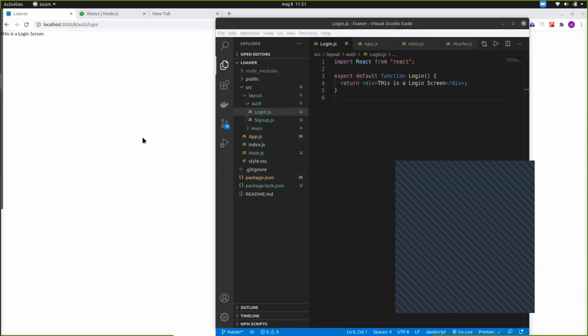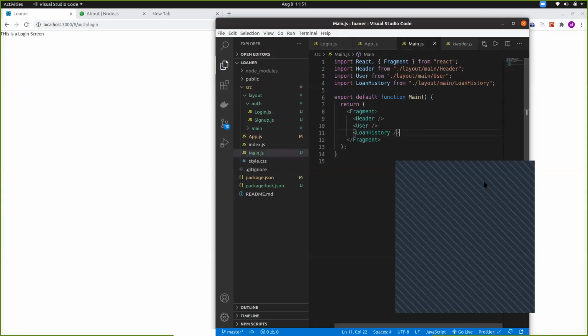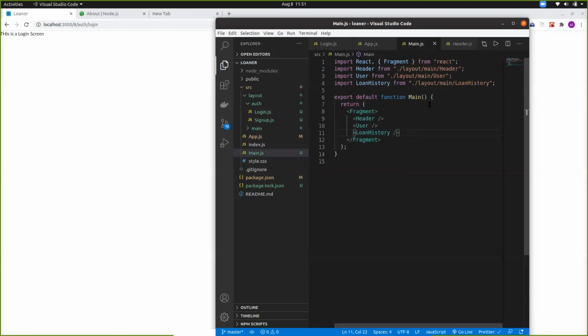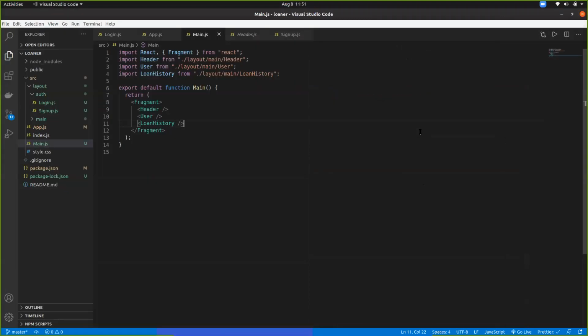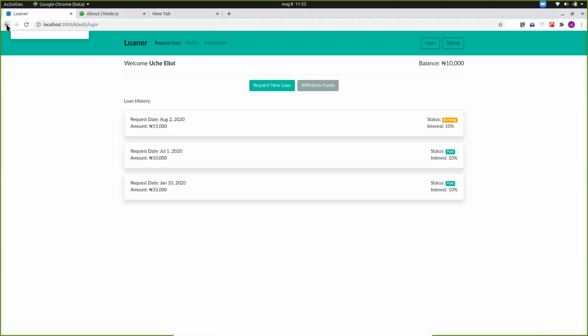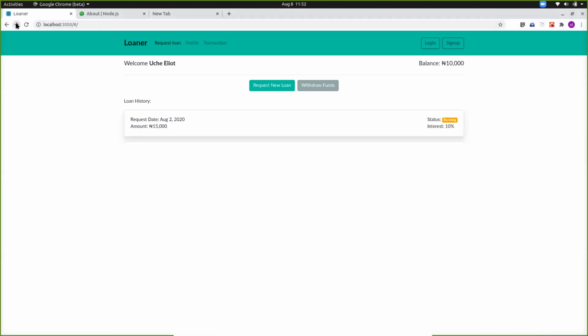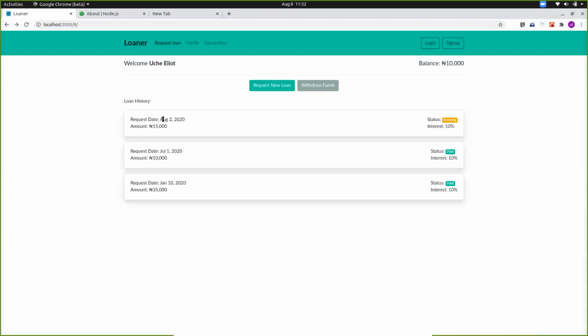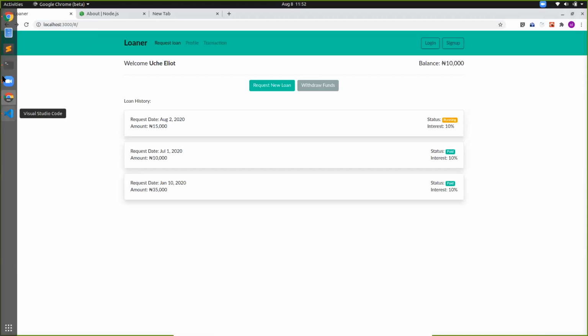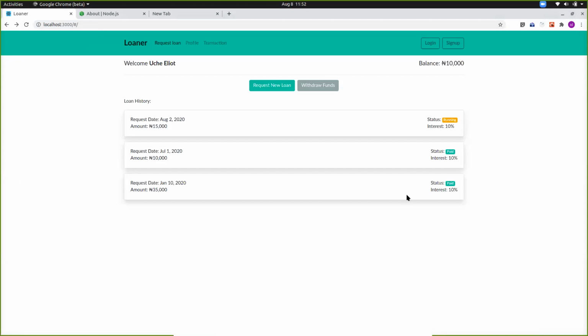Yeah, I'm getting it, but I've not gotten the main.js. I really don't know the code that you wrote in there. This is main.js. Okay. There are still some revisions I would like us to make to this particular main.js. I want everyone to have this working first before we make those revisions. So if you go back now, you can see it returns us back to the loan application. If you go forward, it returns us to the login screen. Are there any other parts that any one of us is having challenges? Let me know so I can show you the specific part.